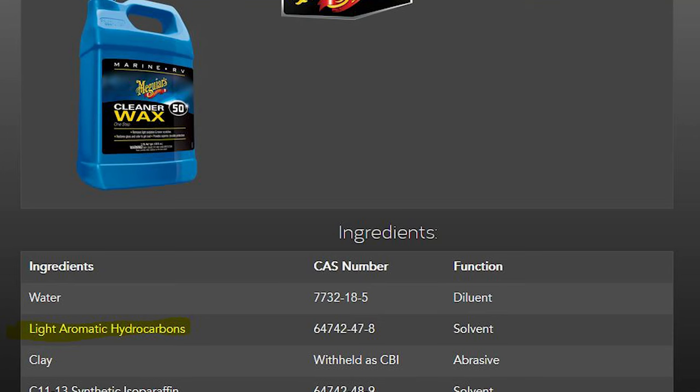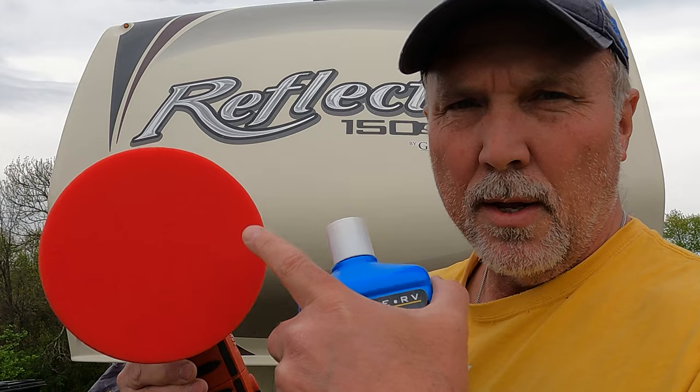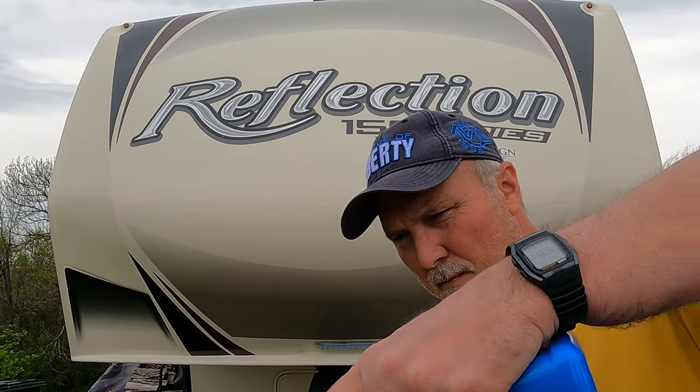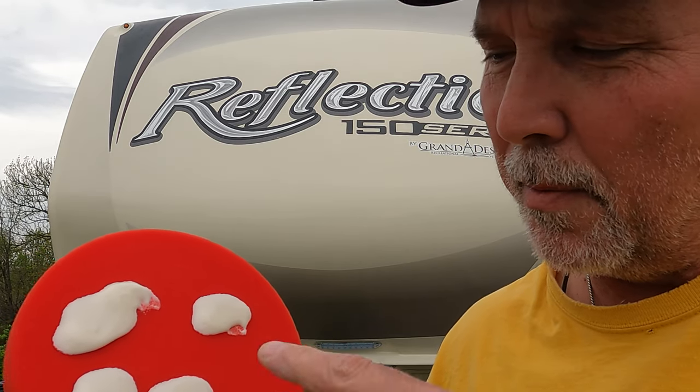There are some clear instructions here to make sure to shake well and to not do this in direct sunlight, and for a cool surface. So again, no sun right now — the clouds are taking care of that. And it contains something I thought was interesting — this contains a light aromatic hydrocarbon. I know a chemical engineer; I'm going to ask what that means. So based on some stuff I saw on a YouTube channel — these guys that do this stuff a lot — I'm going to dab this on here, then kind of splotch it around, then start on speed two or three and work my way up. I'm going to start on the center right here. The initial pad is going to have to start soaking in some of the solution.